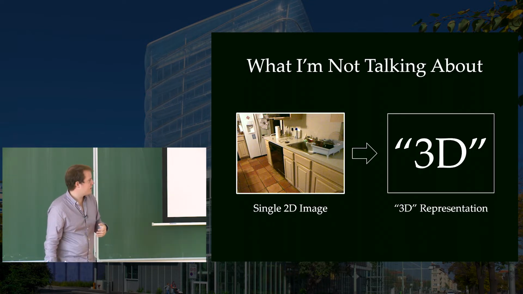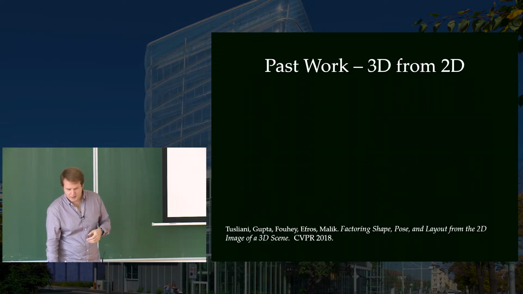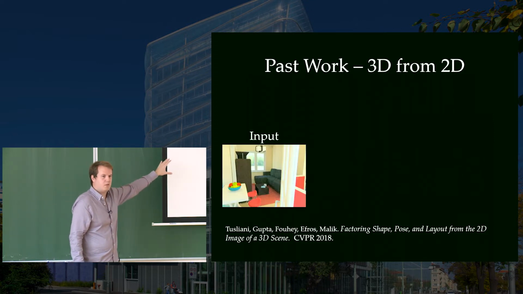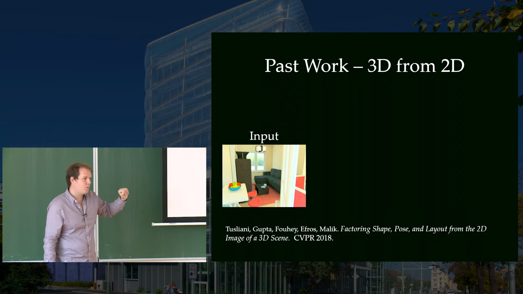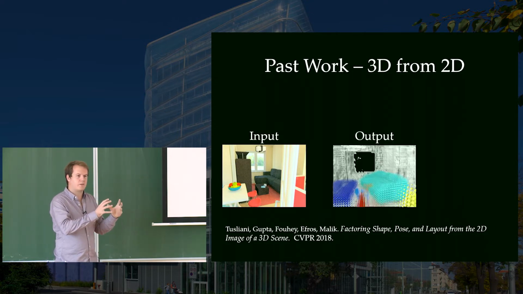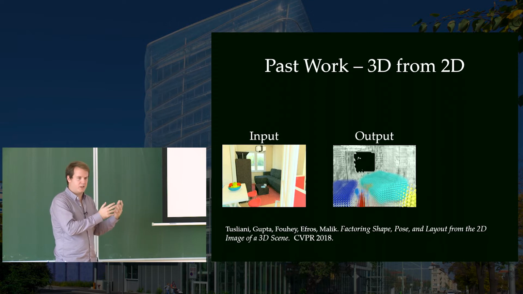And just as an advertisement, and as a way of illustrating why I got into navigation, I'll show you a little bit of my most recent work in terms of an output. So we can take a 2D image, and here it's actually a synthetic rendering. But we can do this with real images as well, although less accurately. And we have systems now that can predict from this 2D image a 3D representation in terms of voxels. If you don't know voxels, you can think of this as trying to reconstruct the scene in terms of little 1x1 Legos. Or if you're younger, it's like making the Minecraft version of the scene from a single 2D image.